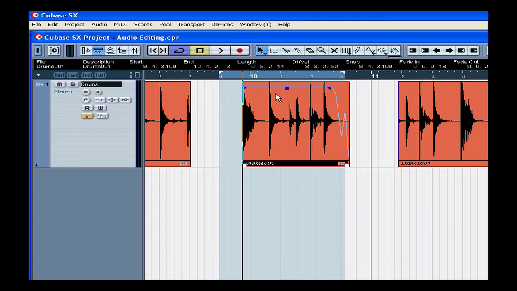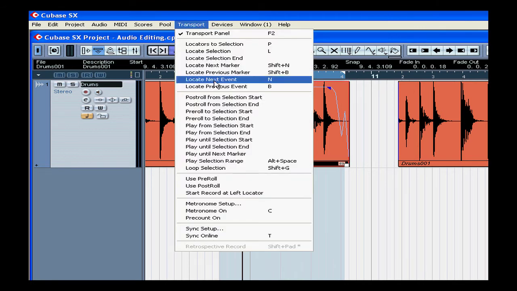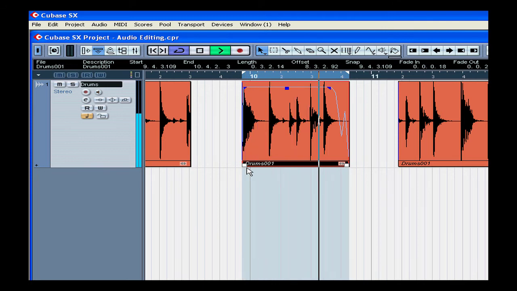After we're satisfied with our selection, let's audition it. Select the event, then select Transport, Loop Selection, or press Shift and G. It sounds pretty good.